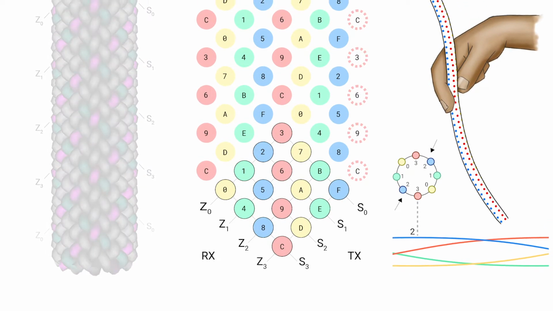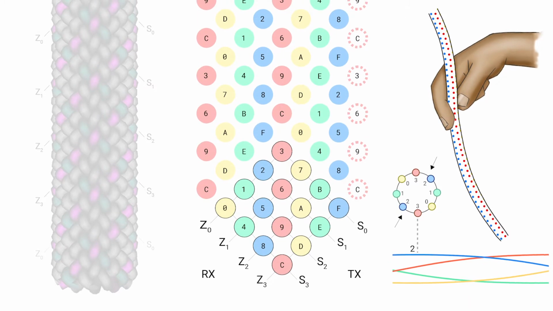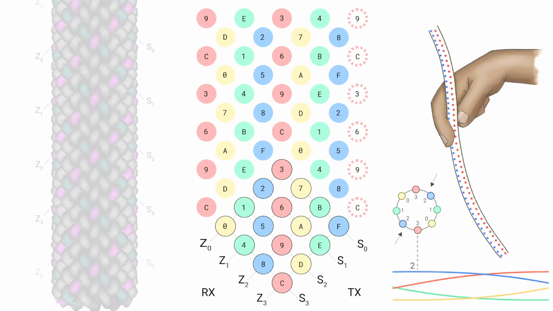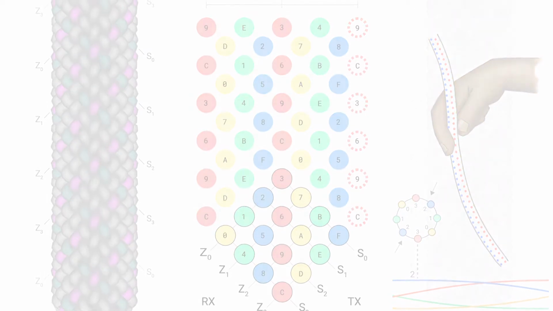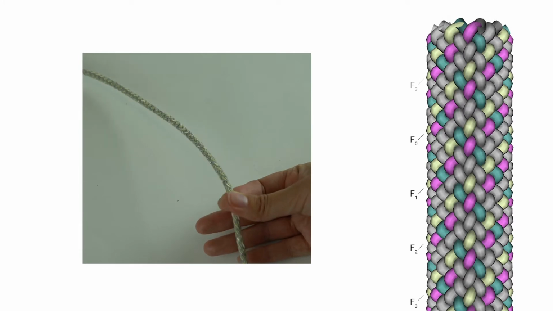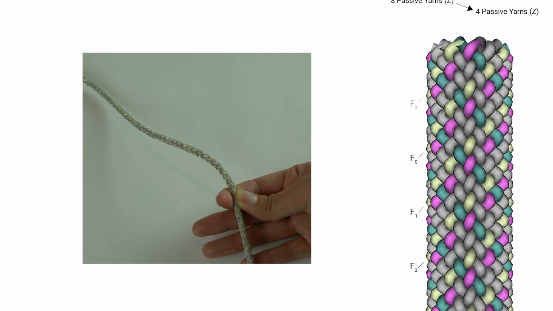The center shows a flattened helical sensing matrix that illustrates the resulting infinite number of 4x4 matrices which repeat along the length of the cord. The right braid shows how we can replace passive yarns with fiber optic lines to embed visual feedback using the same topology. Here we have added 4 fiber optic lines F0 through F3 highlighted in yellow.